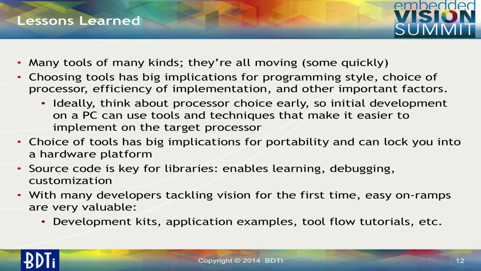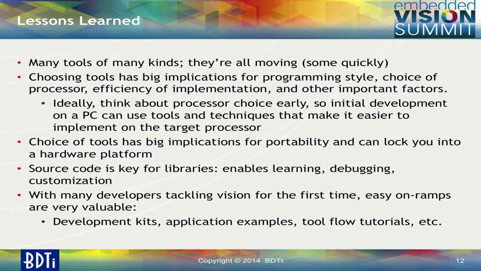So to wrap up, what we've learned from our work with these kinds of vision tools and others over the past few years is there are lots of different tools of lots of different kinds. It's not like there are 6 choices for a C compiler like 10 years ago when we were doing typical embedded software projects on an ARM or an x86 processor and you knew you were going to use a certain set of tools, just a question of vendor A's compiler and debugger versus vendor B's. Here we have lots of different kinds of tools and APIs. We have OpenCV, we have OpenCL, maybe OpenVX, we have processor-specific building block libraries, development kits, etc. It's a pretty complex and potentially confusing landscape.